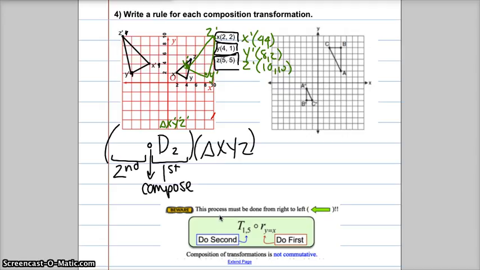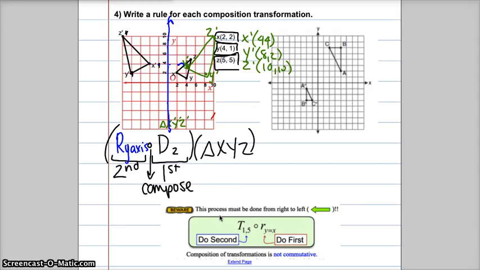So here's triangle XYZ prime. Now what needs to happen to triangle XYZ prime in order to get it onto XYZ double prime? If you highlight the y-axis and notice that X prime is 2 blocks away and X double prime is 2 blocks away, you'll see that there's been a reflection over the y-axis.